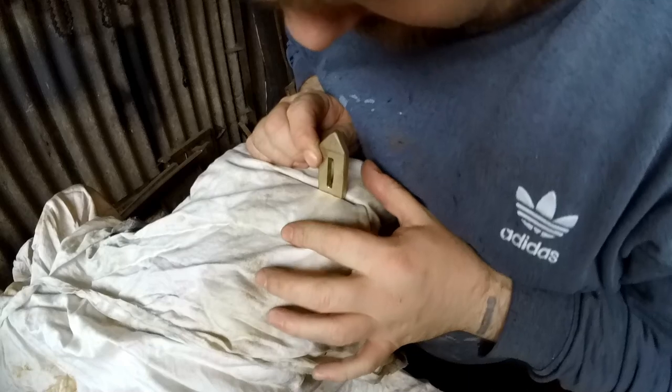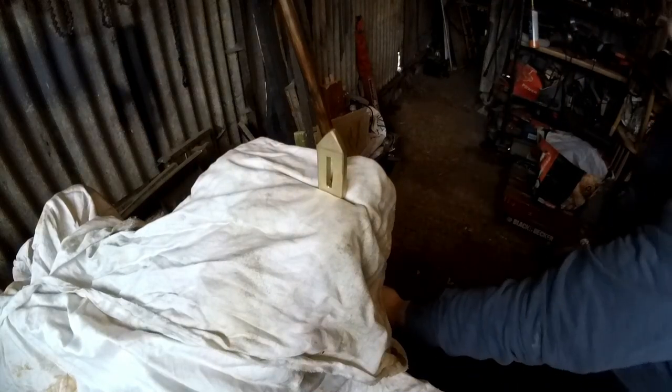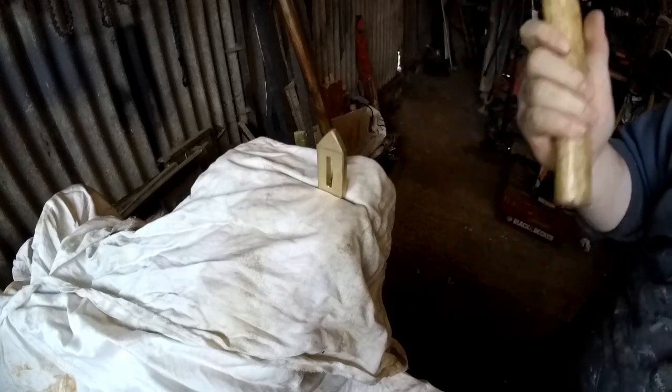Right, I'm going to attempt to put the bend in this now. See how it goes. It's going to damage it a little bit, but hopefully I can file out all the bits afterwards, but it'd just be a case of tapping it and bending it.